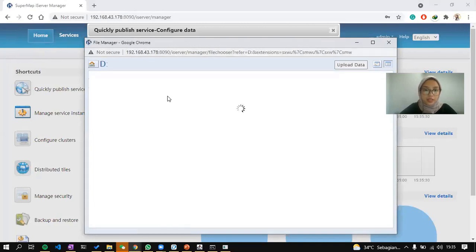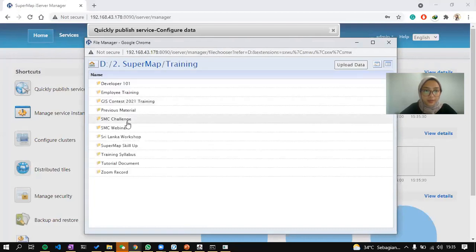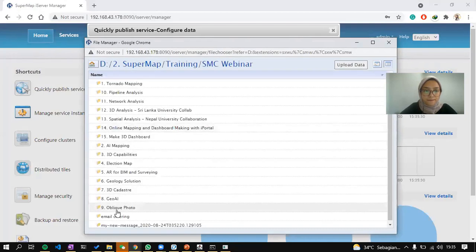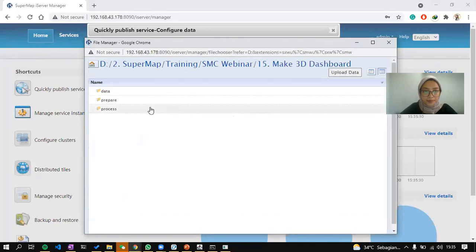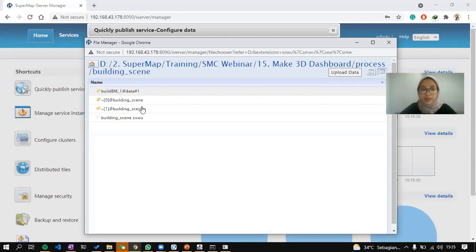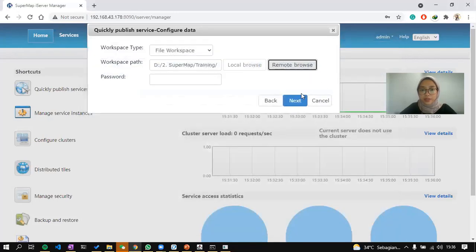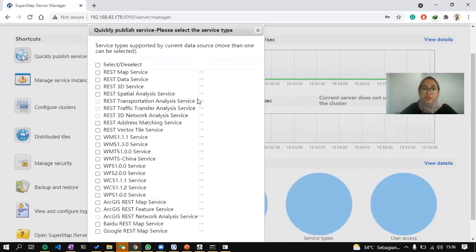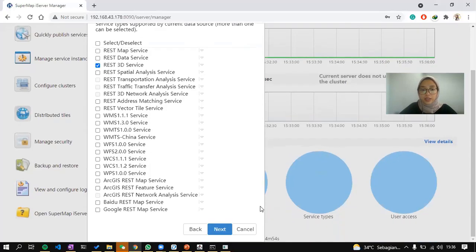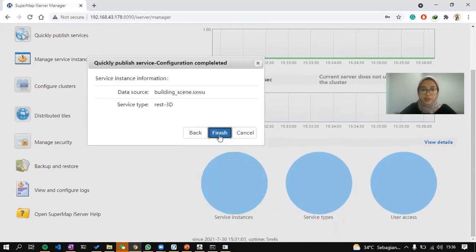The cache file is stored here, training. This one, right? Building scene. This one. Click next. And we need to choose the REST 3D service for 3D data. And click next. Finish. And wait until the process is completed.